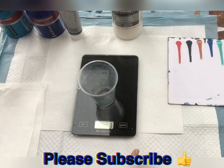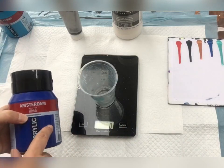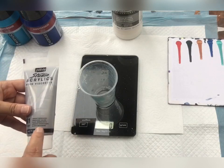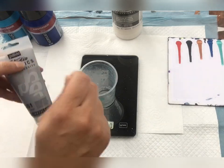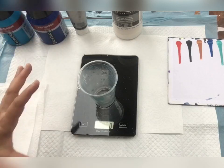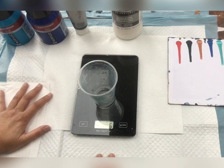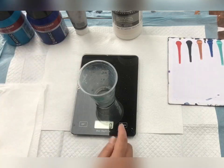First, the paints that I'm going to be using to show you are Thalo Blue and Brilliant Blue, both of them from Amsterdam, and I'm also going to be adding Iridescent Silver from Pebbio Studio Acrylics, just for a little bit of metallic shine in both of these colors. I don't use any specific brands. I use a variety of Amsterdam, Pebbio, Arteza, and other brands as well. So there is no one specific type that I use. So let's start.